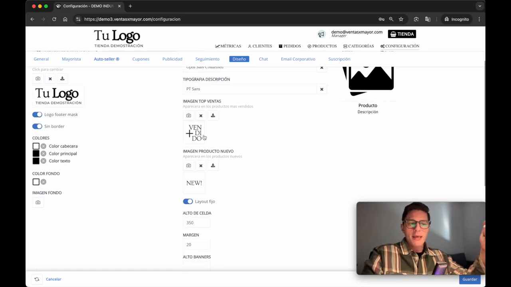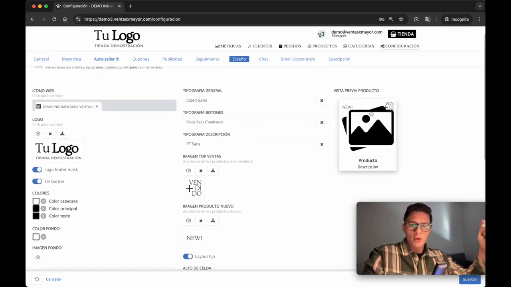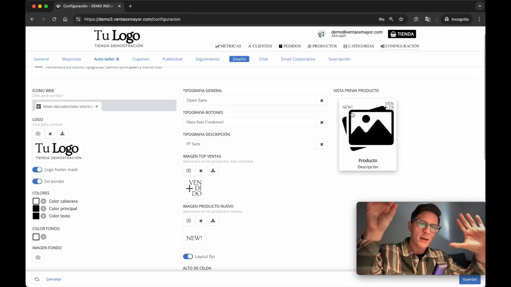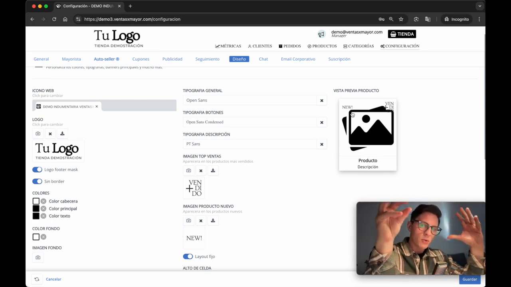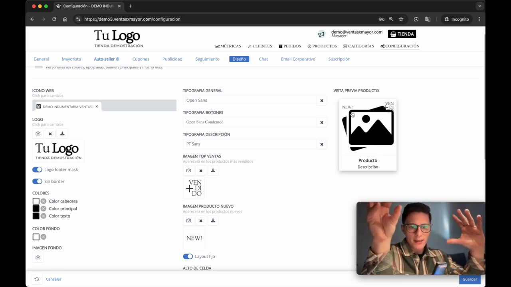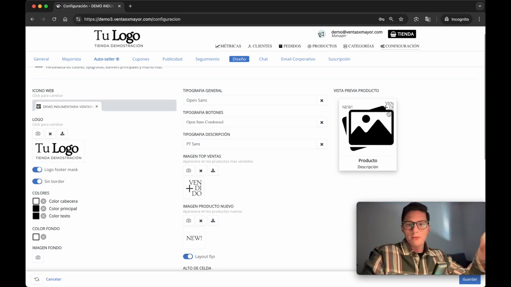Fonts. New and best-selling images are about to be added to the product. In this case, I have to add it to the product to tell you that the product is new to the store. If it is a bestseller, it will be added to automatically sample the best-selling products, and he will put this on him. Hey, as you can see, the ad in the upper right corner is the best-selling ad.